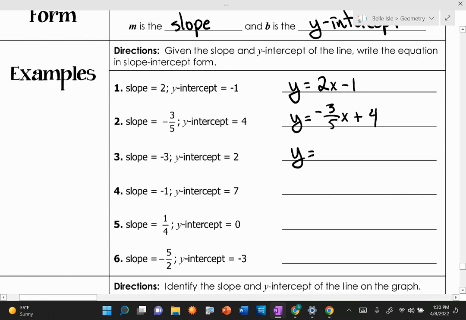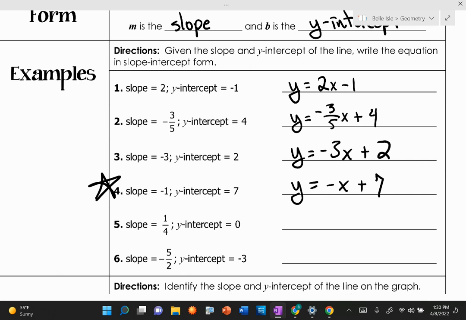Number 3 should be y equals negative 3x plus 2. Number 4 should be y equals negative x plus 7. Get out of the habit of putting negative 1x. And if you need to star this one, you can. I'm just telling you the reality of the conversations I have every day. Seeing negative x, I still feel like I'm explaining 10 to 15 times a day that it means negative 1. So you need to burn that into your brain that having a negative x is a slope of negative 1. You need to just be able to memorize that.